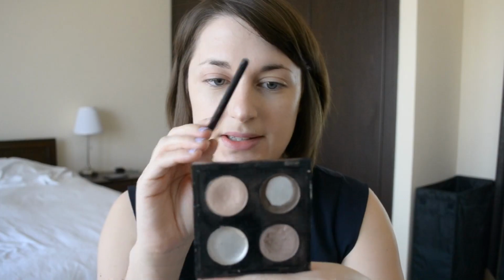Okay, so brows, pretty boring. I'm gonna go for this. This is MAC Concrete Just Here. MAC Concrete is particularly useful if you have a kind of dull, useless hair colour like mine, and useless brown is probably the official term of my hair colour, and it's a cool tone brown, so it's pretty good. I think it's a satin eyeshadow, but it comes off very matte, so really nice colour to use.